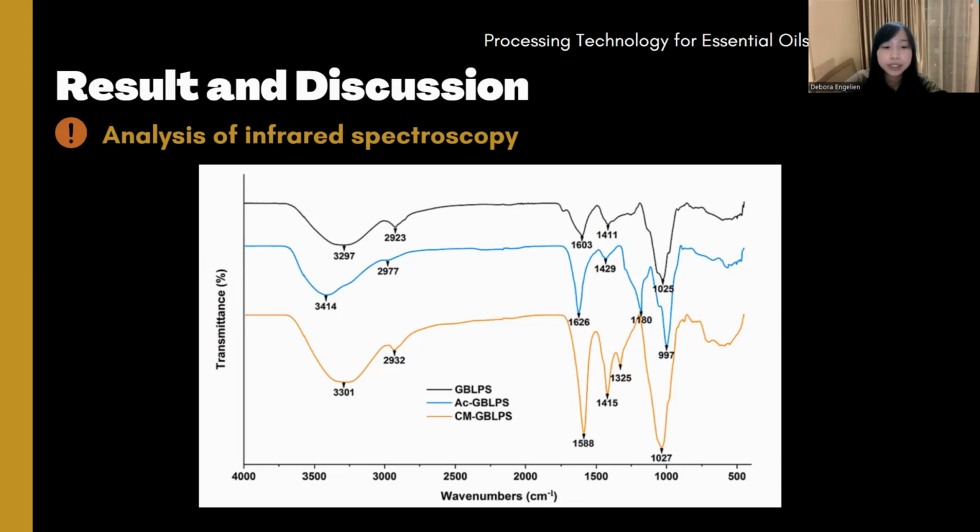It is noteworthy that the chemically modified polysaccharides showed a change in shape and intensity in the characteristic absorption peak region of the hydroxyl group around 3,300 per centimeter, indicating that the chemical modification had changed the number and association degree of the hydroxyl groups. Besides, in most other regions, the three polysaccharides had similar peak patterns, which proved that the chemical modification didn't change the main structure of the polysaccharides.